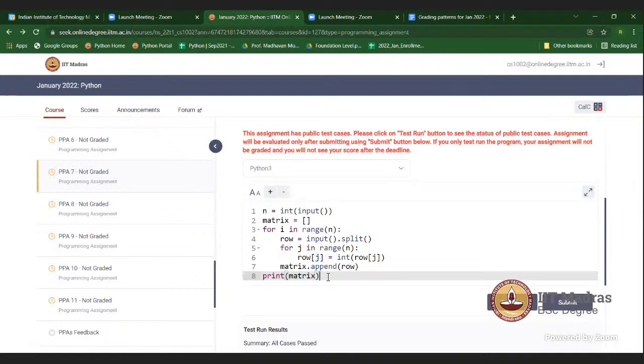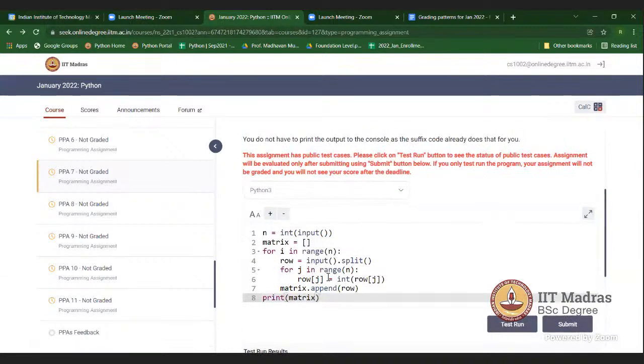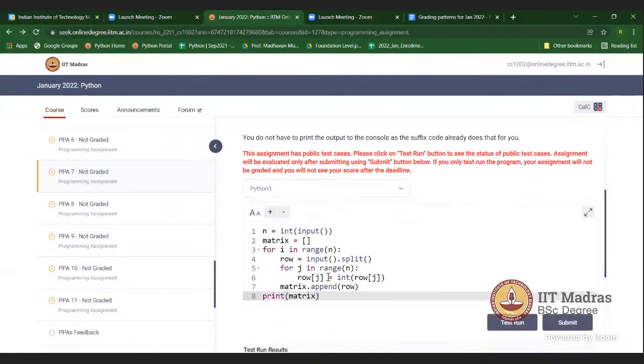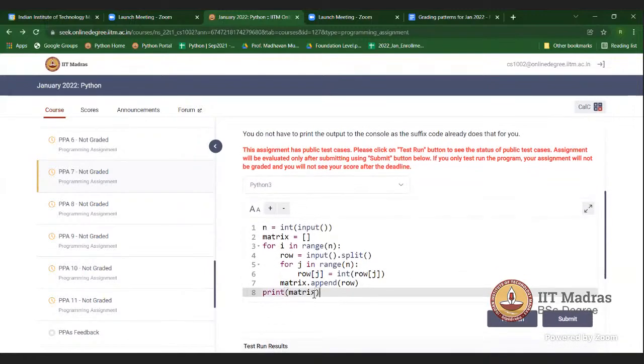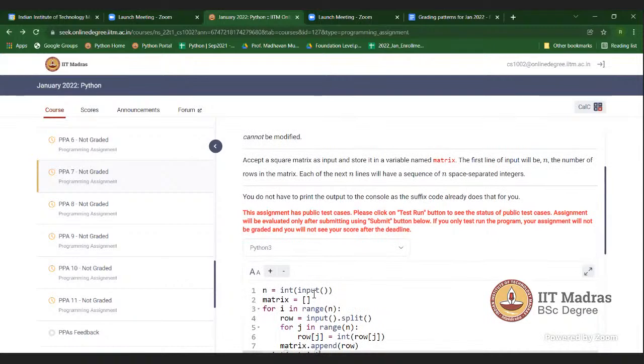Already it will be given in the code, right? Yes, it will be given there. There is a prefix code, just like this PPA, because the print matrix was already given. Suppose it was not given, then we will write the code. If it is not given and they ask you to print it, then you need to print the matrix. They have constructed the question so that it should be printed like this. Otherwise, the code will not run. Got it, sir.